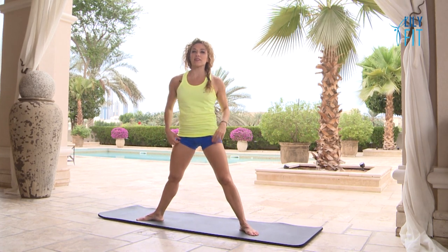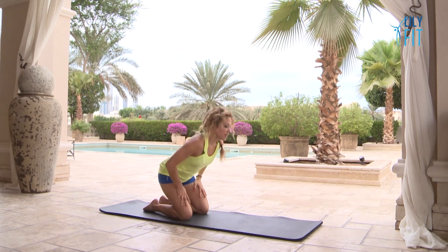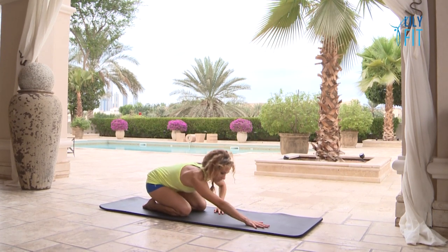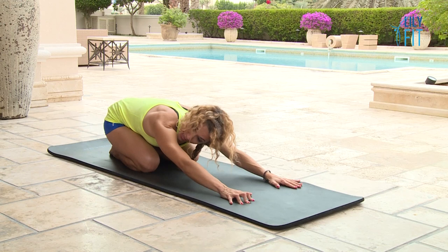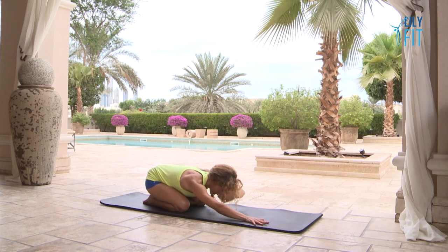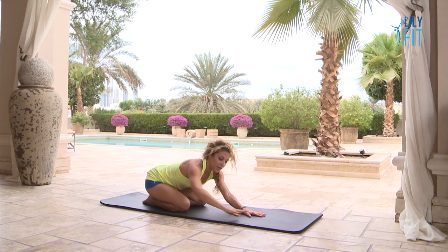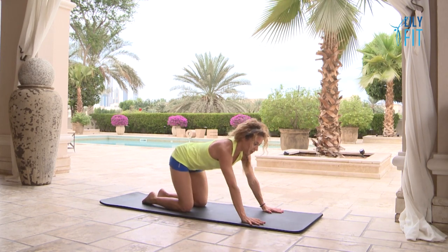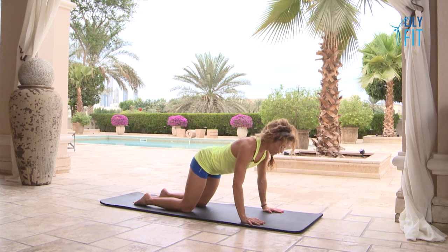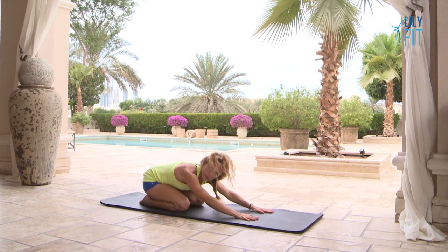Okay, now we're going to get to the floor — so get your towel or your carpet or your mat and go ahead and kneel. Take your arms as far forward as you can, drop your head, and rest here in this child's pose position. Our first exercise now is going to work into the upper body a little bit — so far you've really focused on your legs. Come forward into an all-fours box position — bend your arms, stretch your arms, and come back to a child's pose rest.